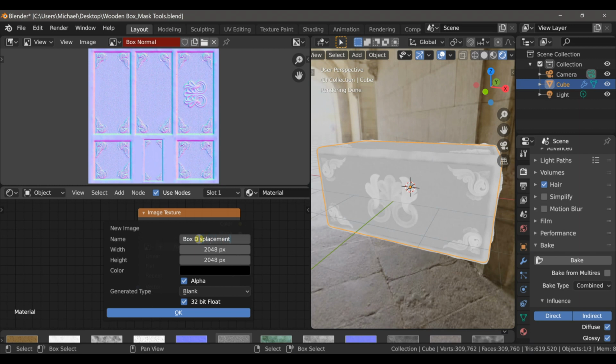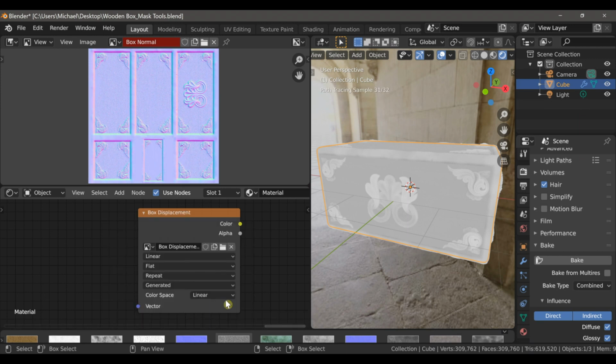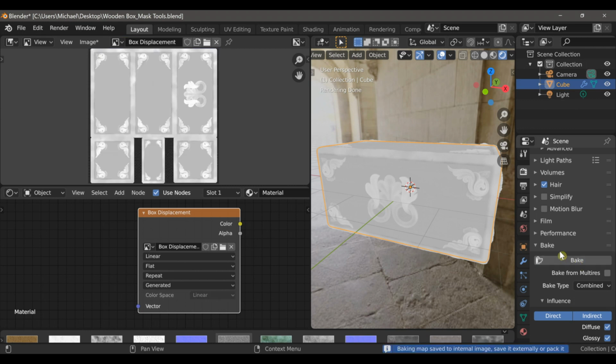You could make this texture a bit larger, but I'm just going to keep mine at that size. And this probably should not have used the 32-bit float for every texture that we just baked, but you do actually need it for the displacement one. So we'll just select this and then click bake. And then just make sure to save it.